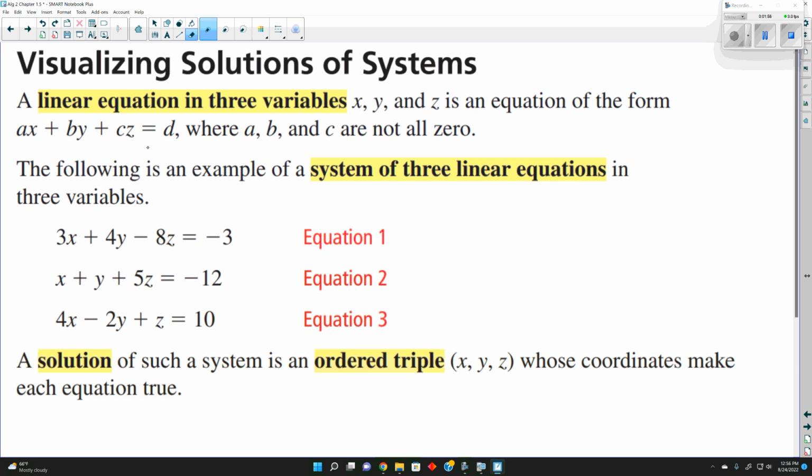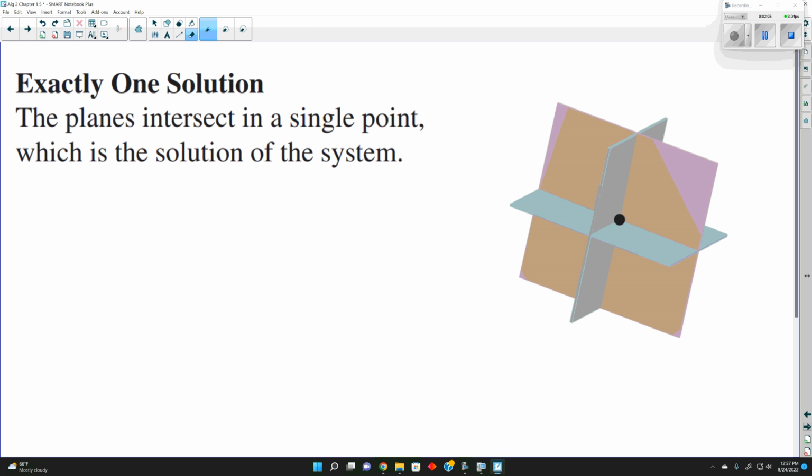Now, I know the pictures on the paper are very hard to see. Yes, for y'all's note sheets. Now, there's three different setups that we can have, and this here is one of them.